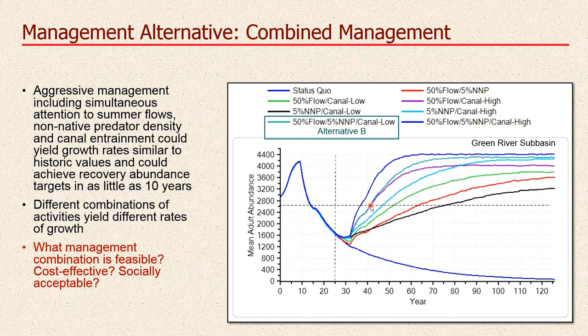So again, this is the PVA part of this. This is the biological part of it, but this is only a small part of the larger decision-making process that is required to ultimately come up with a meaningful conservation strategy or conservation plan for the species. But the PVA part provides a very helpful tool to organize information, assess information, reduce redundancy in alternative derivation, and then begin to really hone in, in a comparative way, on the value of different alternatives.